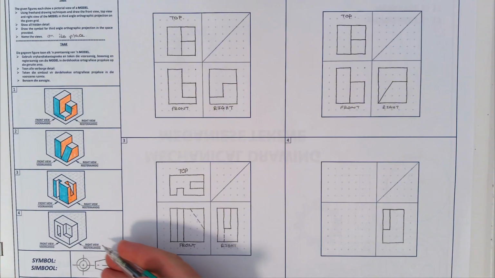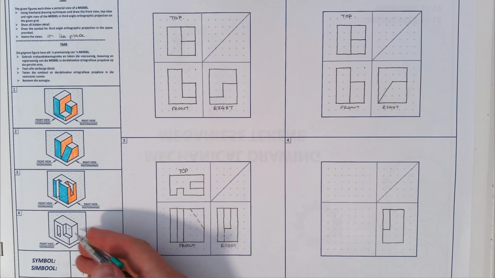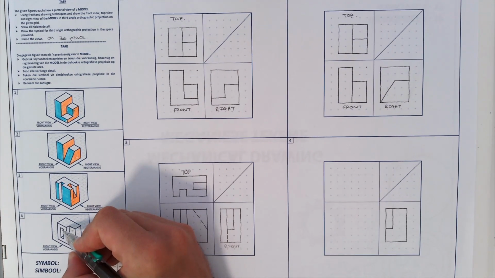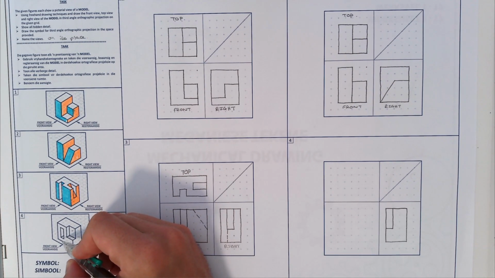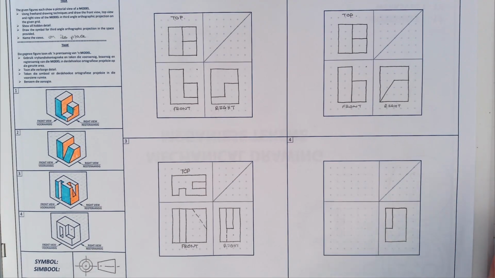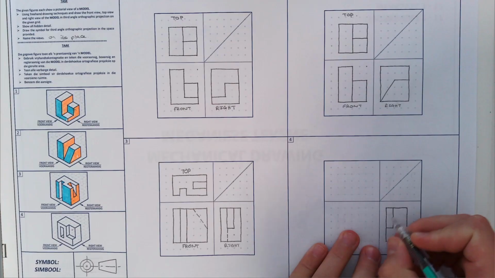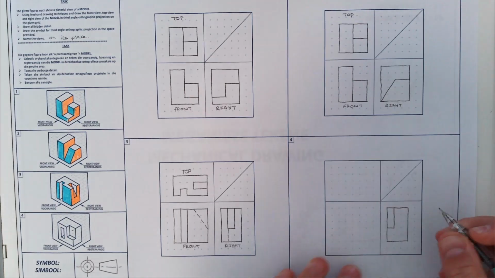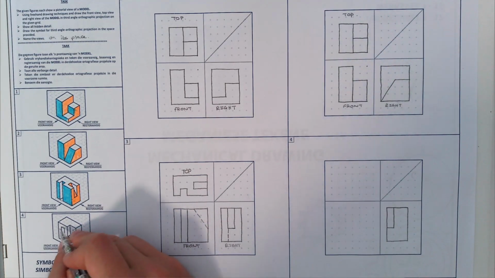The question also stated that we need to show all hidden detail. Now, if you stand here and you look in this direction, is there anything else that you will be able to see as a dotted line? Yes, there is a groove or a hole, which you can see here, a rectangular hole, which goes all the way through. We can assume that that goes all the way through this thickness. And it is 1 block from the top, and 1 block from the bottom. 1 from the top is over there. There's my point. And 1 from the bottom is over there. That hole goes all the way through this width.